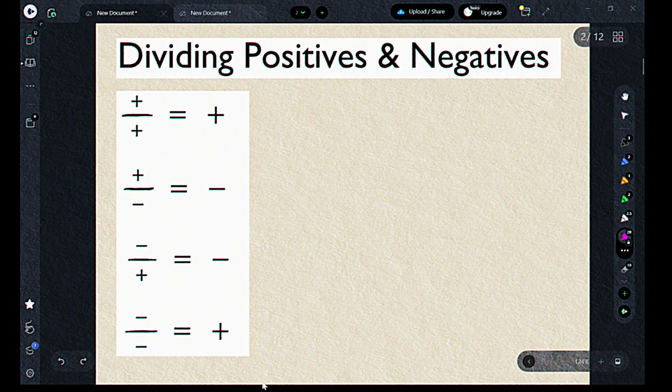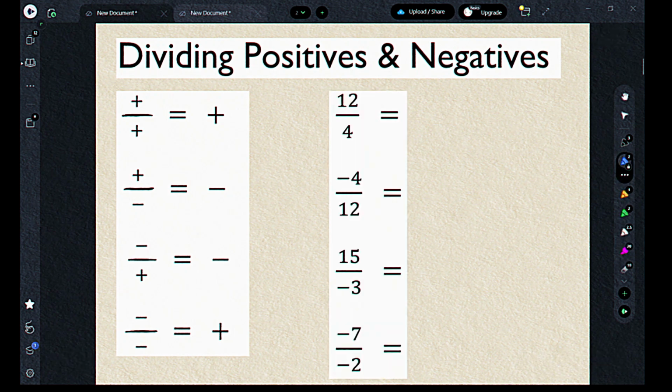Let's look at some examples. And here we've got some examples. The first one right here, positive number on the top, positive on the bottom. So we have positive divided by a positive. So our answer is going to be positive. Now, I'm not going to write the plus sign because when you have a positive number, you don't have to put that in front, but it will be positive. Now we just need to divide. 12 divided by 4 is a 3. So positive 3 is the answer.